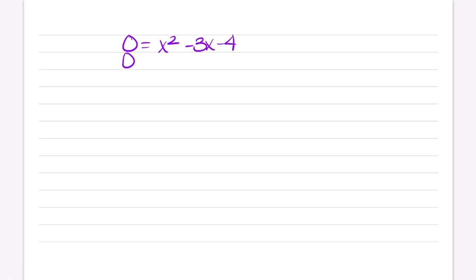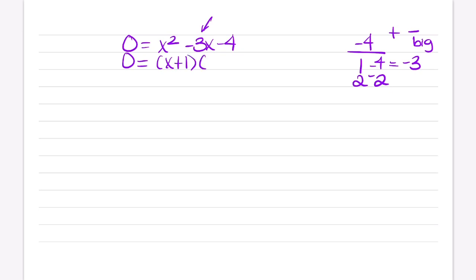I like to solve by factoring. So remember, we need two factors of negative 4. So that's going to be a positive and a negative. Since my b is negative, I'm going to make my bigger factor negative. So the factor pair that works is actually going to end up being 1 and negative 4, right? That's going to give me negative 3. So if I go ahead and factor this, I get x plus 1 and then x minus 4. If I set my two factors equal to 0 and solve for x, I'm going to get two values of x, which are x equals 4, x equals negative 1.